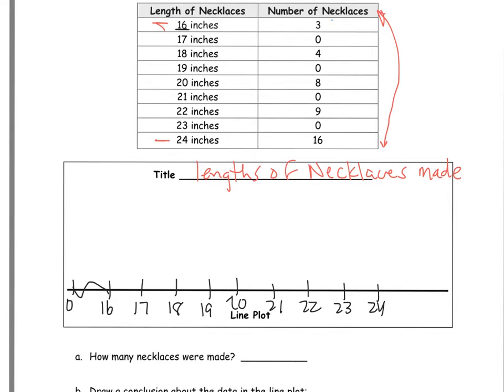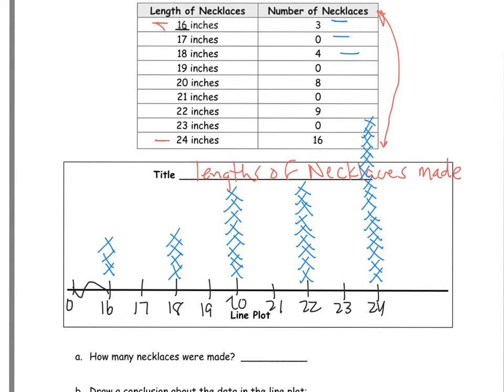And I'm going to do 1 x for each. So for 16, I got to do 3. And then 17, I don't have to do any. 18, I have to do 4. And so on. So go ahead and get yours filled in while I just kind of click ahead and get my x's put in for me. So there we go. All mine are put in. And it's nice that we have enough space on there to get all 16 of those in my line plot. And it's okay if you go up into or outside of your graph because we got to make sure we get all those x's in there. And I'm going to add in inches down below here to know what my units are.